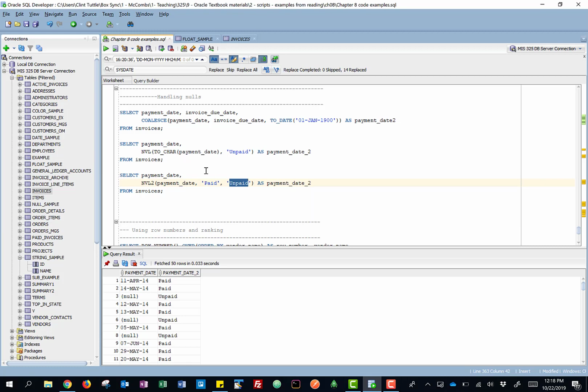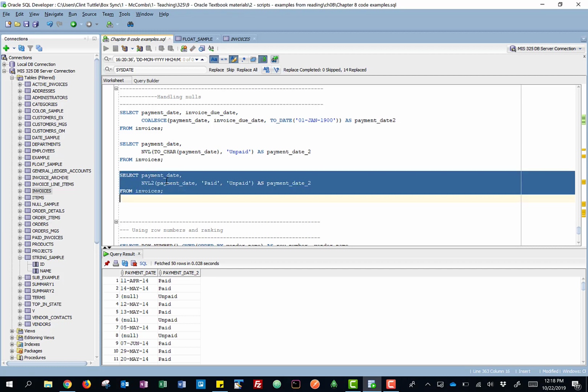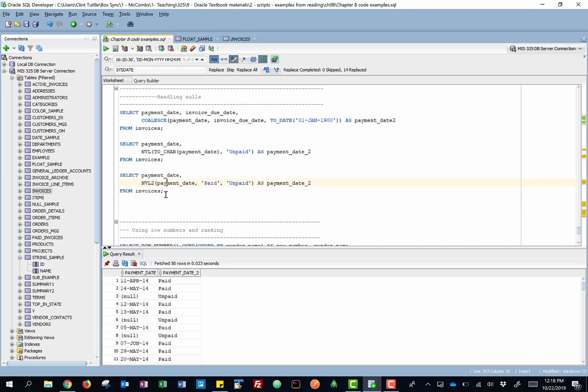It's a little different because in this scenario, we're saying, look at this date, and if the date is not null, just show the date. Otherwise, if it is null, show unpaid. In this scenario, it adds an extra flavor to it, and it says, if this is not null, don't show the payment date, actually show this. Otherwise, if it's null, show this. It's a pretty valuable, useful function. A lot of times you want to show it in another way and call it out. So that's a very cool function.